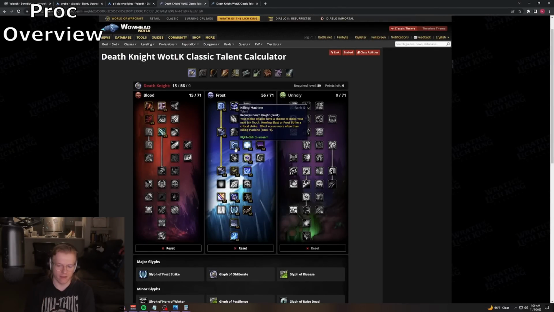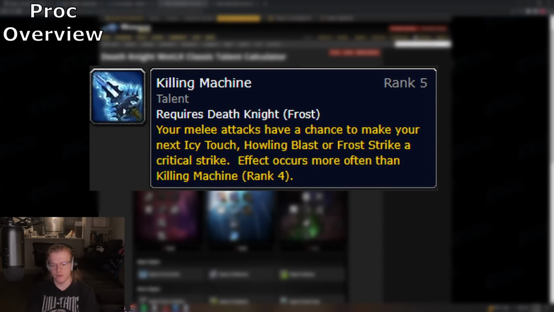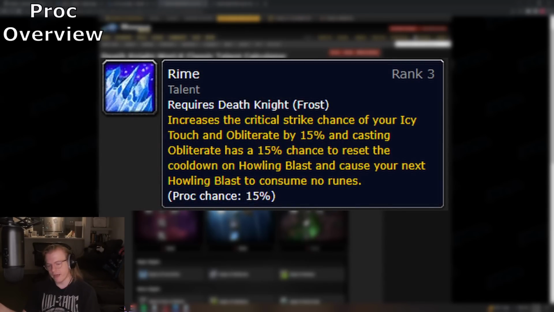I want to go over a couple talents to aid in my explanation of the priority system and how the priority shifts. So the first talent I'm going to go over is Killing Machine. When you're auto attacking, you have a chance to make your next Icy Touch, Howling Blast, or Frost Strike be a critical strike. The next talent I'll go over is Rime. When you're critting with Obliterate or Icy Touch, you have a chance to make your next Howling Blast cost no runes, although it will still invoke the cooldown of Howling Blast. But if Howling Blast is already on cooldown, it will refresh its cooldown.